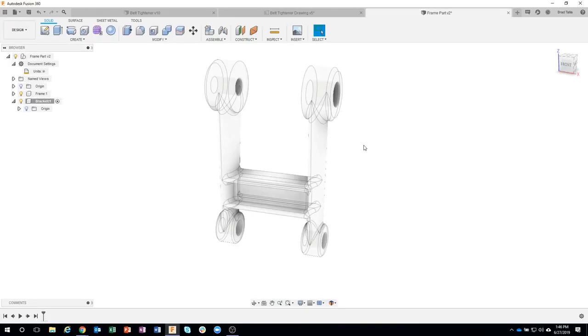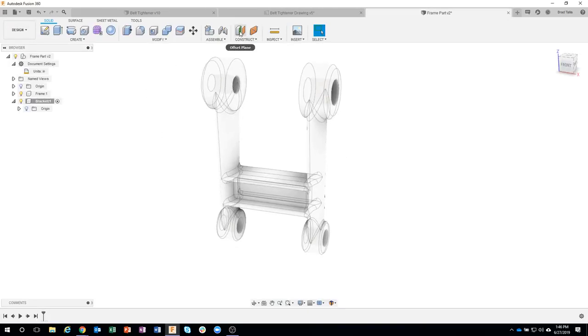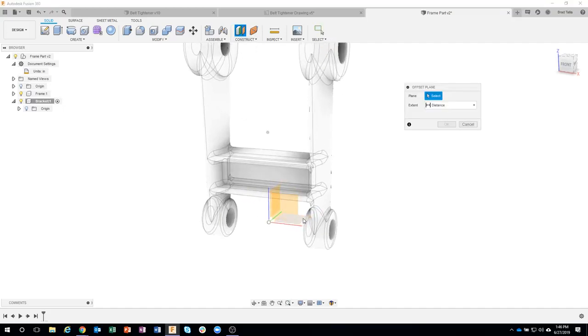So what I'm going to do is start by creating an offset plane. Now, why am I doing this? Well, the bottom of the bracket sits about 1.25 inches below these holes. And I know that this plane right here is slicing right through the middle of those holes. So I'm going to offset that plane down.